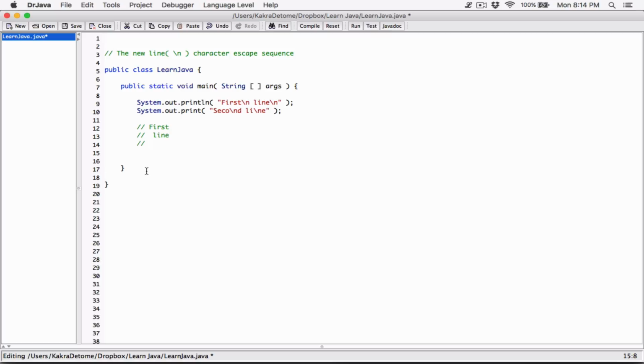Again, one more step here. So now the position will be here. And then now we add System.out.print. So print SECO. So it prints SECO, and it sees a \n, which is a new line character, right? So it moves the position from where it's at to the next line here. And then now it prints the D, because this is just a command. And it moved the position from where it's at to the next line here.